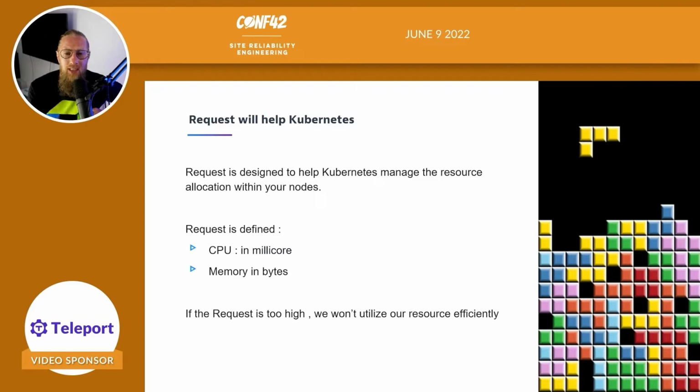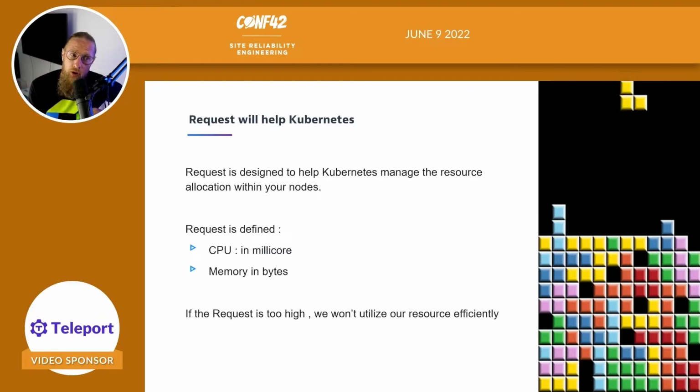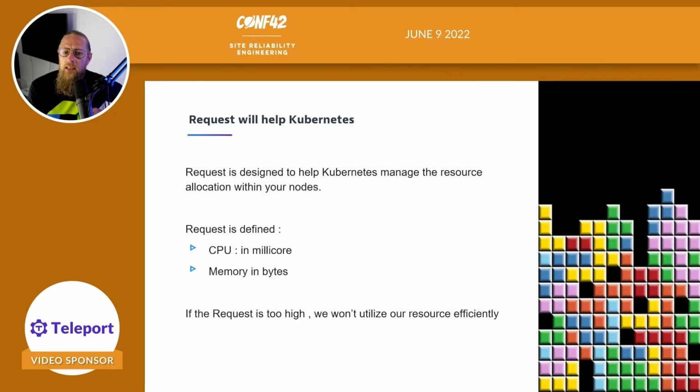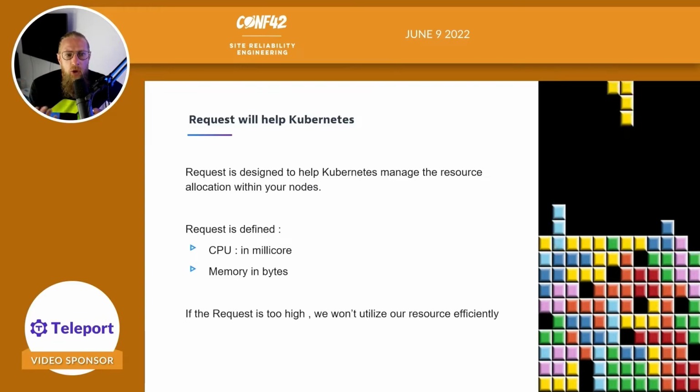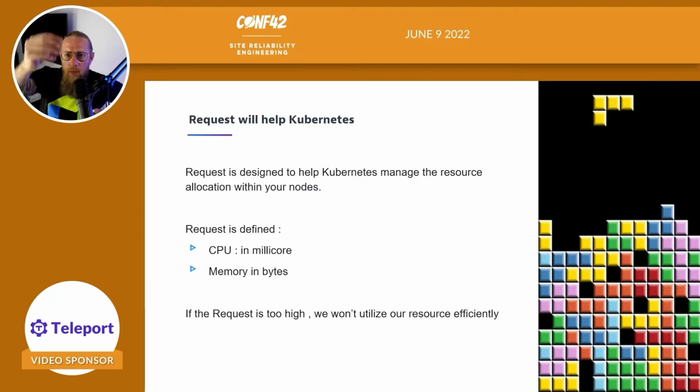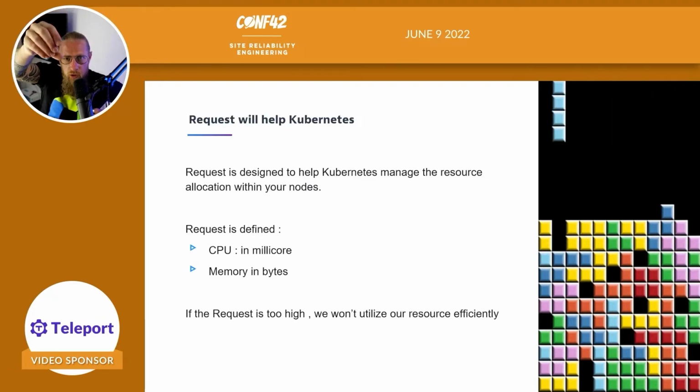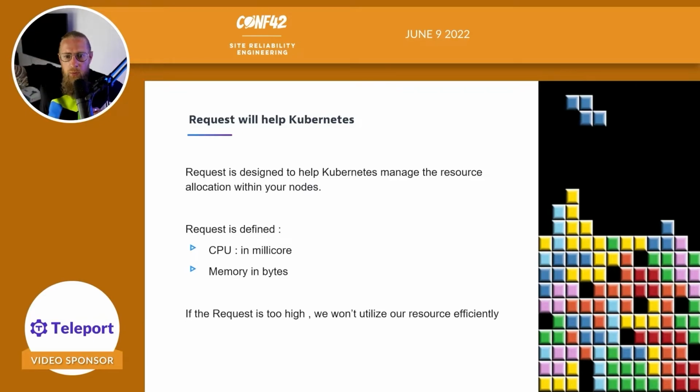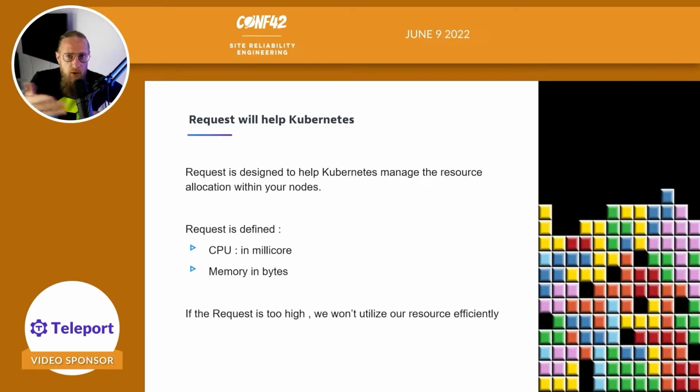So requests and limits is a hot topic in Kubernetes. So let's have a look at the request and the limits. What is the value of that and how can you express it? So first, request. Request is a bit like a Tetris game. So Kubernetes behaves like a Tetris game. Remember, you have shapes going down from the screen. We move them and we place them on available spots. And the idea is we want to make lines. It's the same thing with Kubernetes.